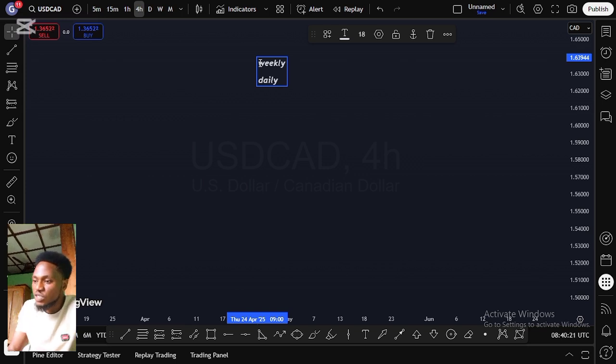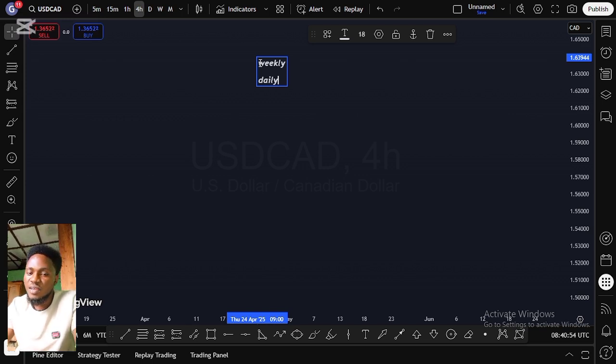Now, if you are approaching top-down analysis using multiple time frames, what that means is that each of these time frames, the candle that opens and closes on each of these time frames, takes the whole of that time factor. So, for example, one candle on a weekly chart represents 5 days of trading from the daily perspective. And 6 four-hour candles make 24 hours, which is 1 day. And a full 24 candles in 1 hour make 1 whole day. I don't know if you get it.